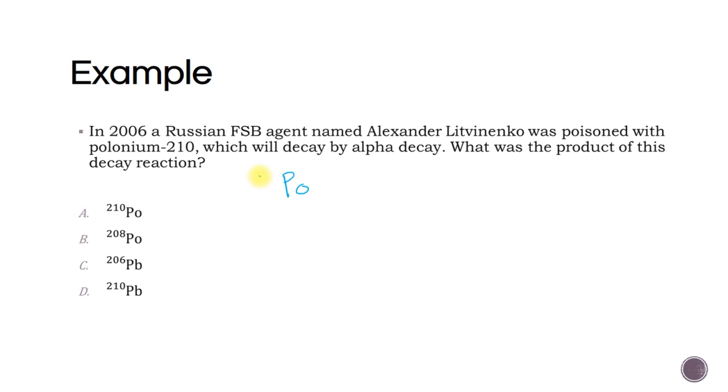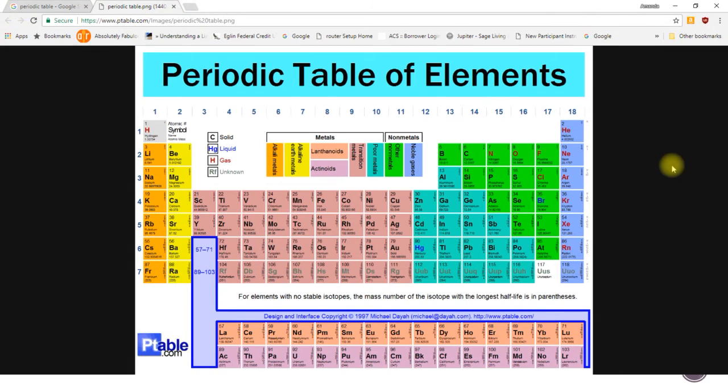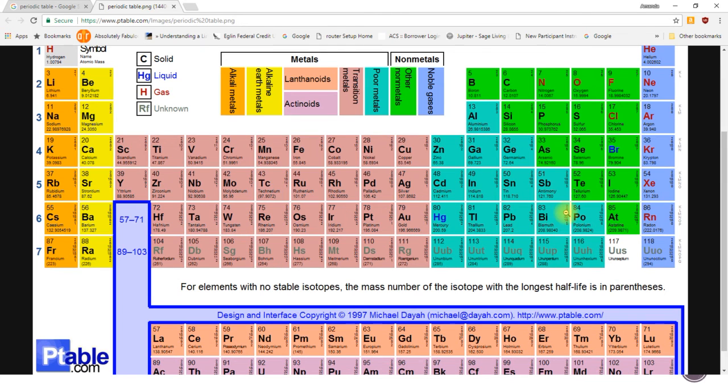So polonium is Po, and it says 210. When this notation is used, that means that it has a mass of 210. In order to figure out the number that goes on the bottom, I got to look it up. So here we have my periodic table. It's a little snazzier than the one that we can print at school because, you know, it's color. So polonium is Po. Here's the name on this particular table. It says its atomic number is 84. Okay.